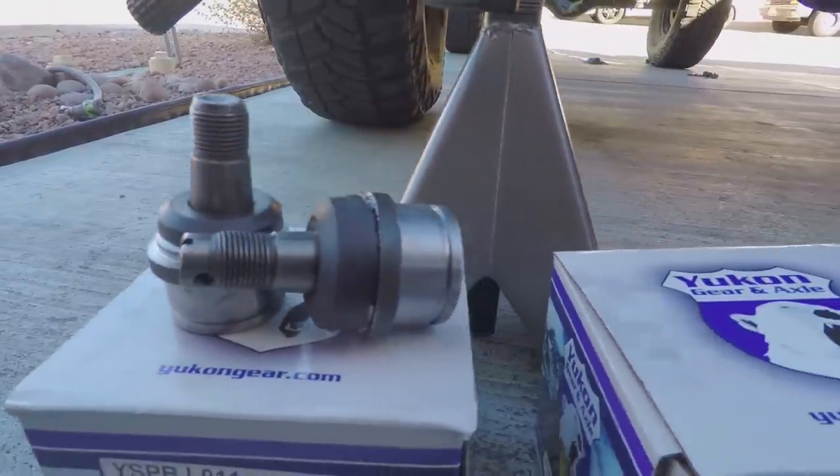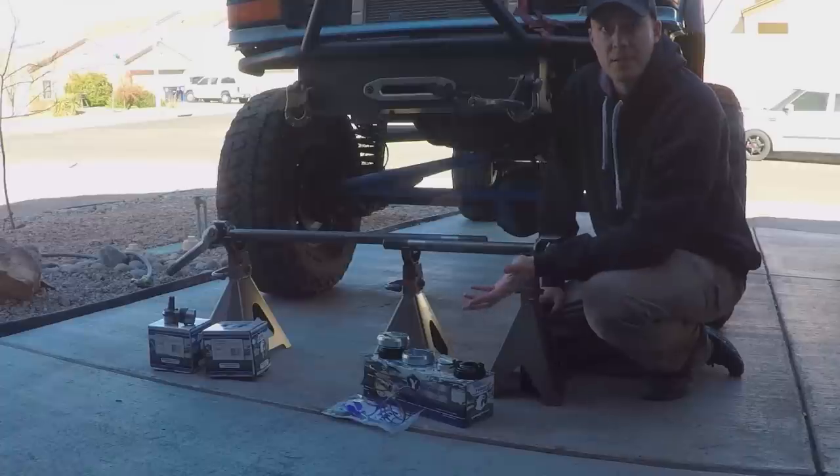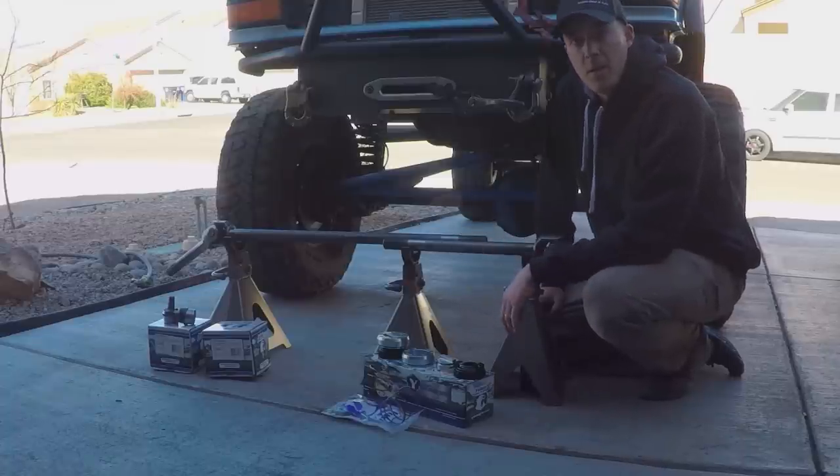And then finally, we're going to be changing out the ball joints on both sides. I put the axle together about 8 years ago, and I haven't serviced them or messed with them since, so they're due for some maintenance, especially as many off-road miles as this axle has seen.